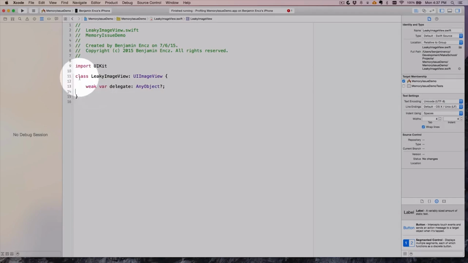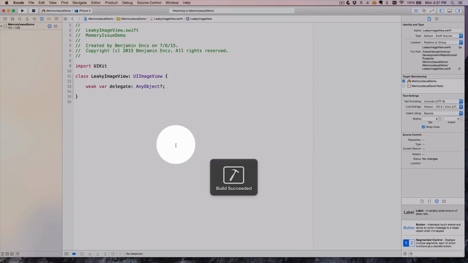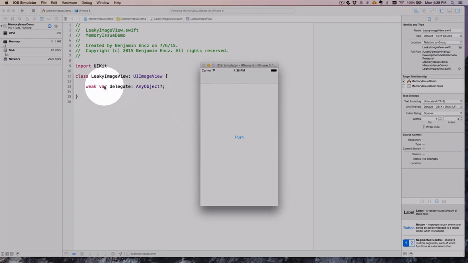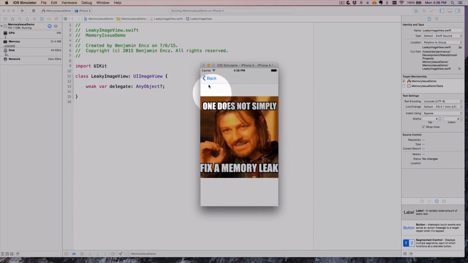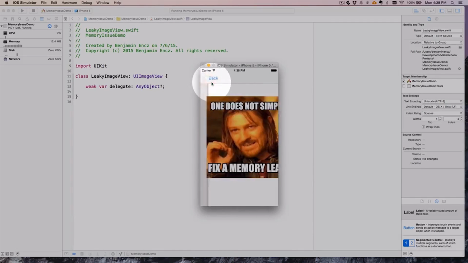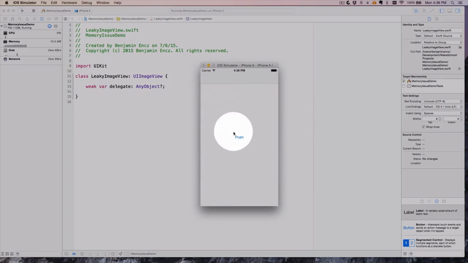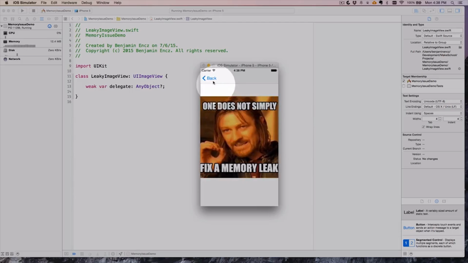Now we can try and run this app again and see what happens. And we can actually run it on the simulator now, because all we want to do is verify the memory usage. And if the memory usage over here is fine, then we don't have to open Profiler anymore. So let's see if this here solved our problem. We're starting with a memory usage of 11 megabytes. Now we're pushing, popping, pushing, popping, and we repeat this over and over again. Now we have identified earlier that the memory was growing by more or less 1 megabyte every time we pushed and popped the view controller here.